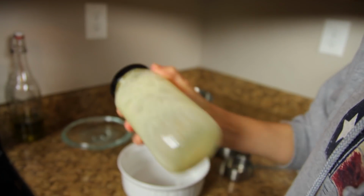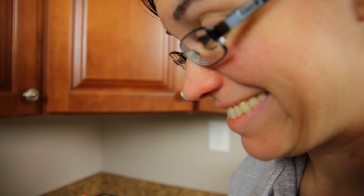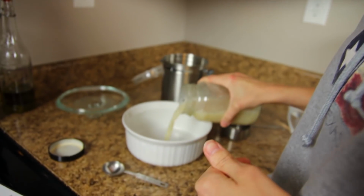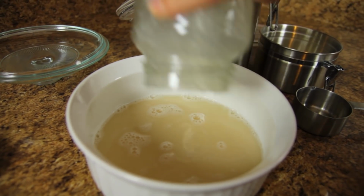Let's shake it up, pretty good. You should be able to hear it fizzing pretty good. And that, to me, is my indication that it has been fermenting and doing what it needs to be.